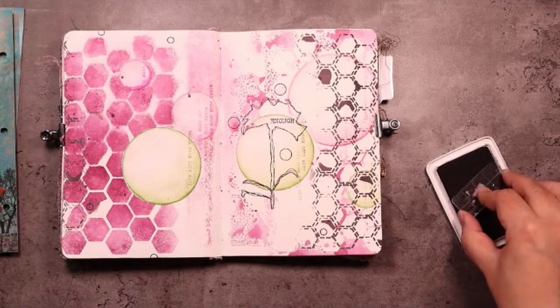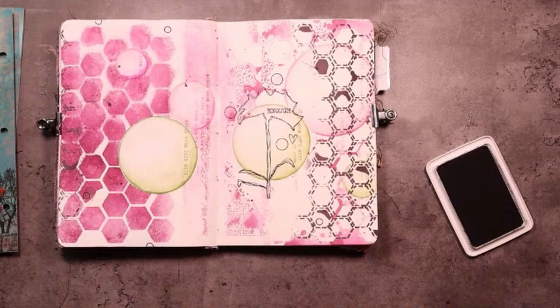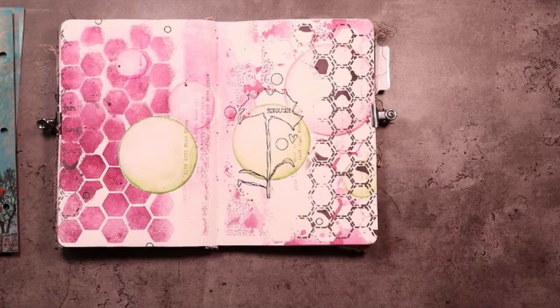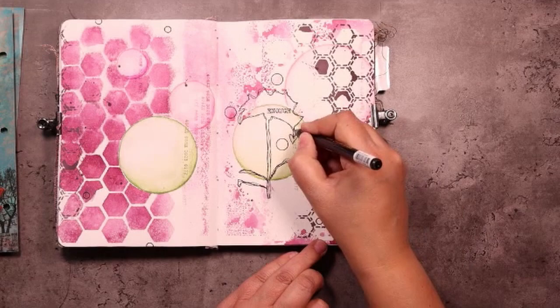And then I decided last minute to add the little heart of my FP009 stamp set at the bottom of the flower leaves, and then to bind those with just a little doodling, eeny, meeny, tiny line, binding them to one another. Or attaching them to one another. I think that that's better English, right?